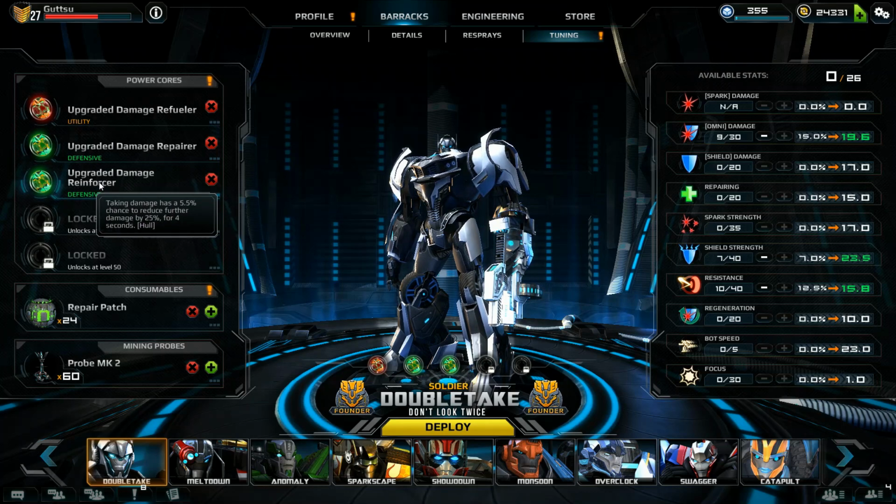Last core I have here right now is the upgraded damage reinforcer. I'm going to be taking a lot of hits, and this 25% damage reduction chance is going to provide me with a lot of extra tankiness.